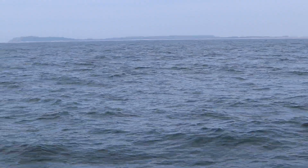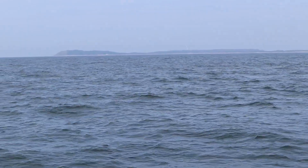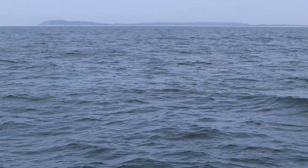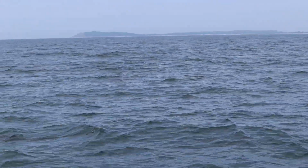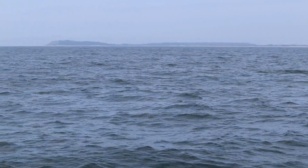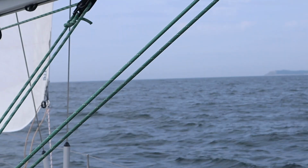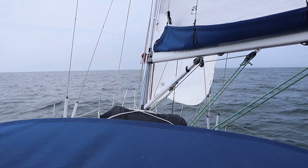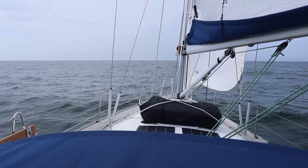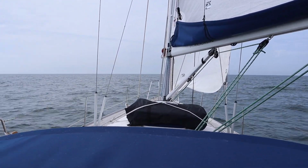It's a beautiful island. This will be our second time here. Last time we sailed here we had a lot of wind and beam reach, and we had a dinghy on in the line, and it was like a crazy ride here. But as you can see today it's a lot smoother. The wind had died down a lot, but we're still doing good speed, and we'll be at ANHOLT in about an hour.